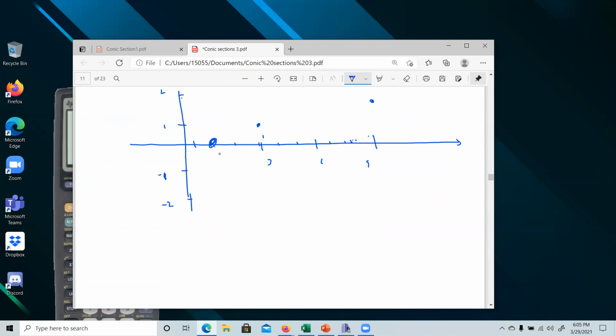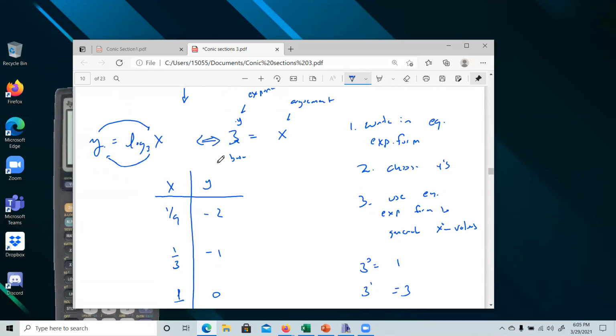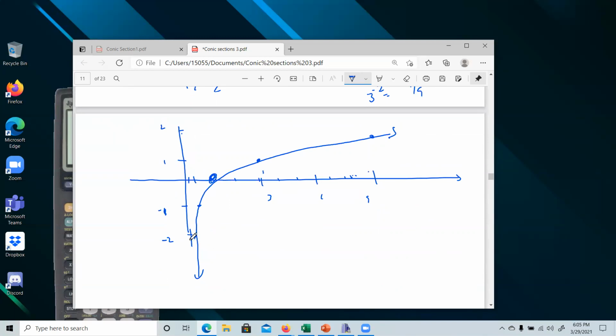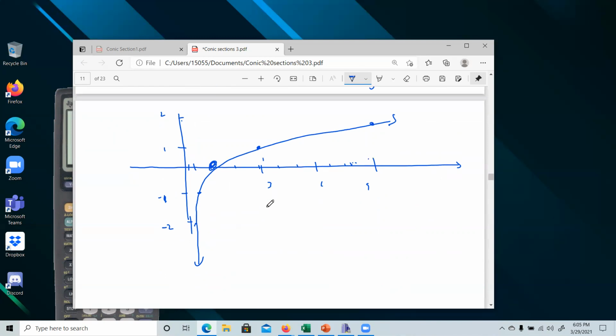And we were at negative 1. Let's see, what was it? And 1/3 of 1/3, so let's say maybe in here somewhere. We're down here at negative 2. Okay, and again, it's pretty much the same shape as we had up here. There's more of a bend to it because we have a bigger base, but that's what we deal with. But that's pretty much the graph of this thing.